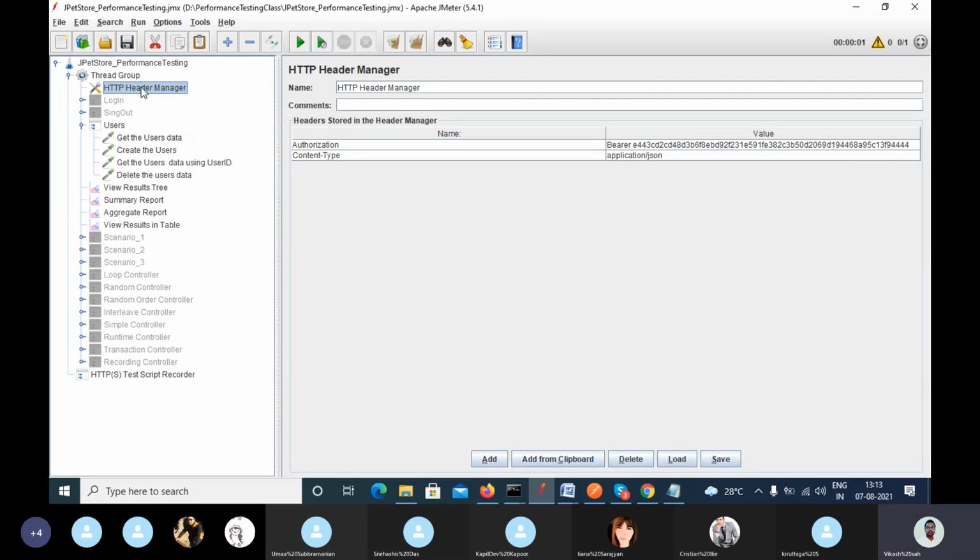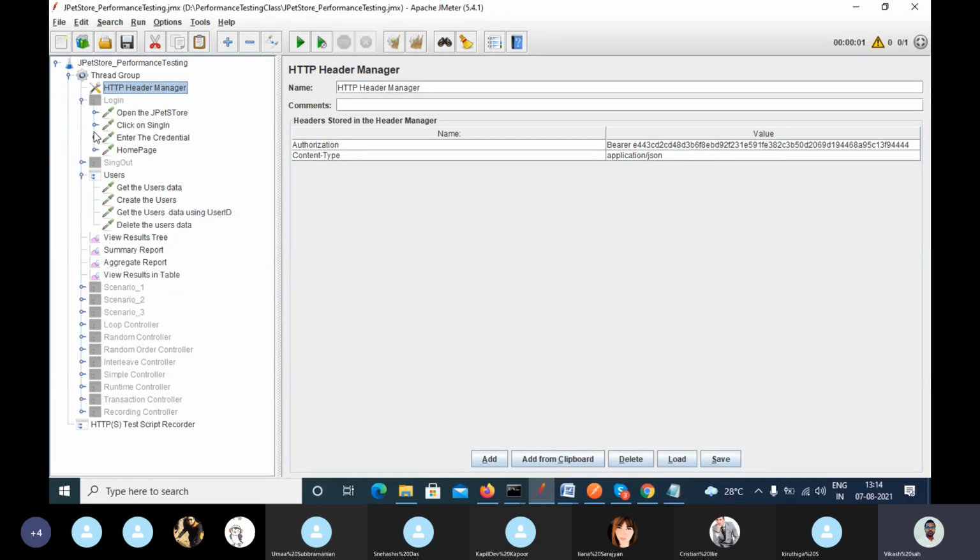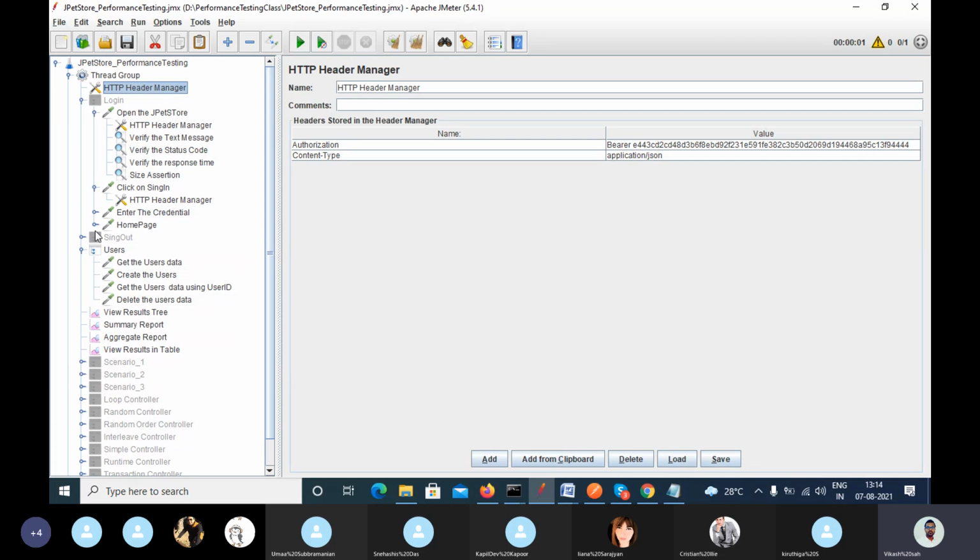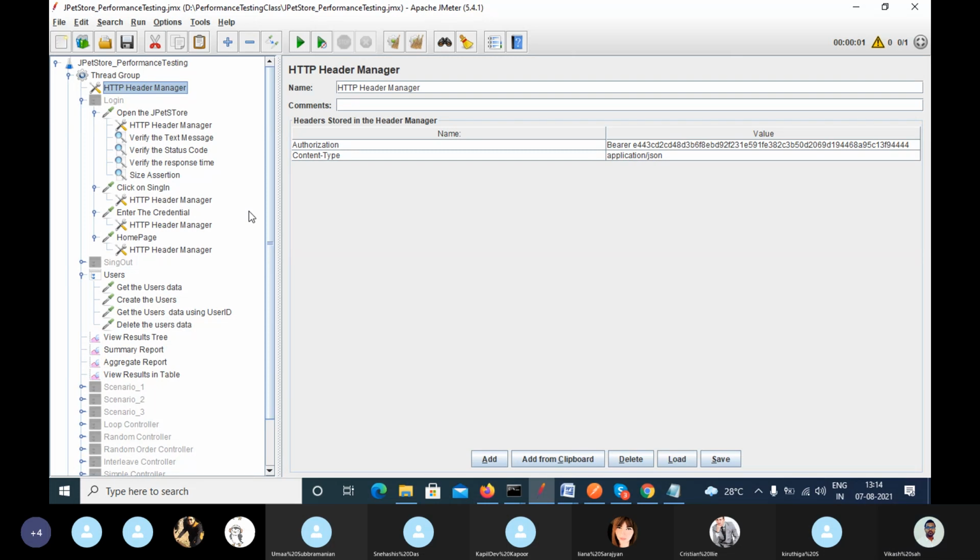Yes. Now guys, here you did this manually, mapping the thing. Now you can see it here. What is the demerit when you are recording? They're adding multiple header managers.